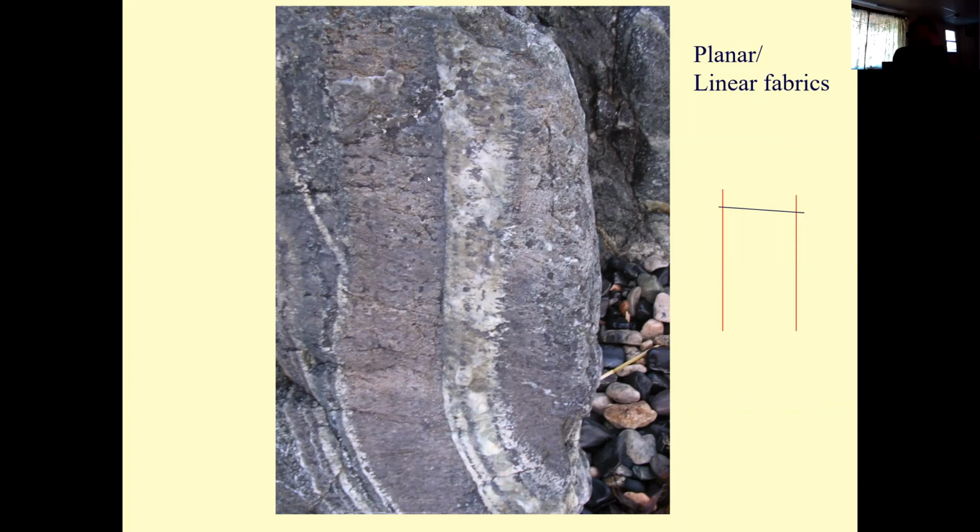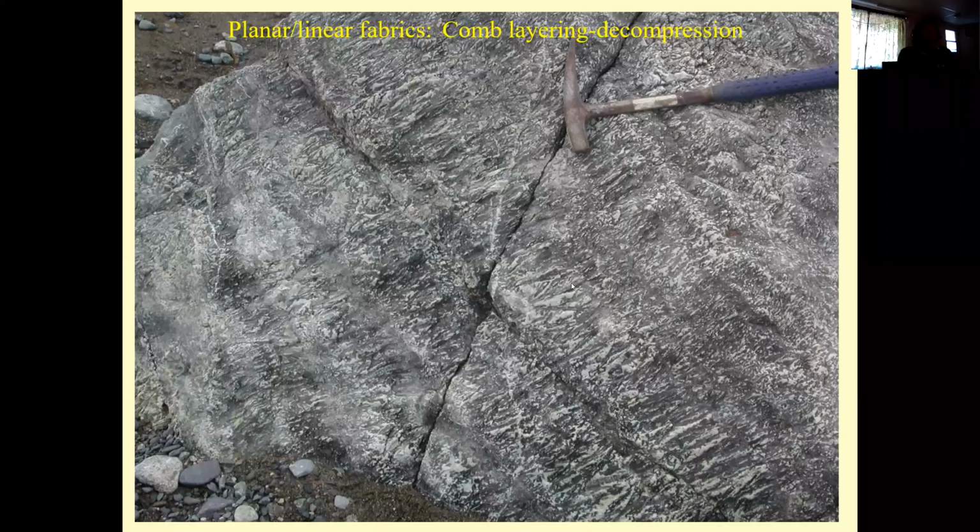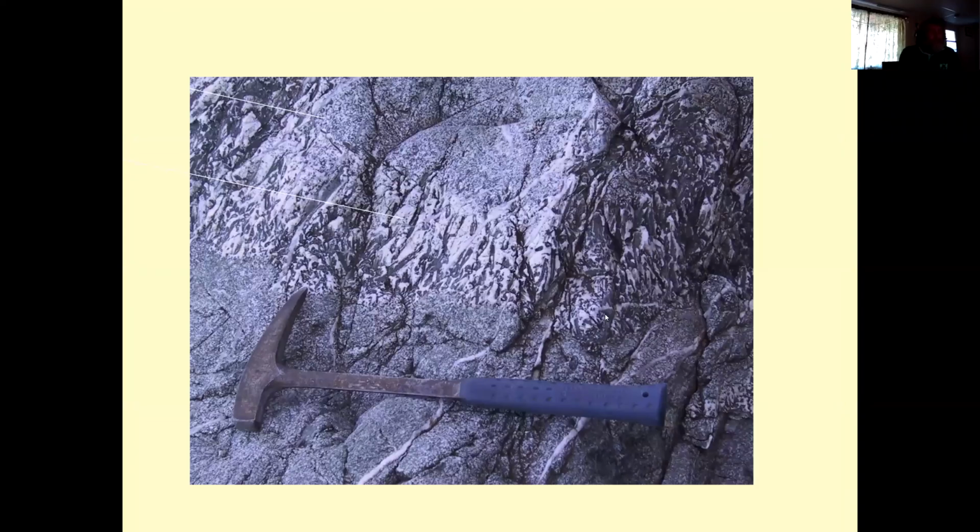And on a Eurogranites field trip that Barry Clark organized several years ago, one of the participants came over to me and said, Brendan, there is a term for that. It's called comb layering. Well, as many of you probably know, I haven't been near a comb for decades, but this is about as close as I've been to any. So here's more comb layering, and you can see the layers and the linear features are at right angles to one another. I'm just showing this as sort of eye candy, same sort of relationship here and here. Many of the felsics are actually in conjugate sets, so they have a different sort of relationship.